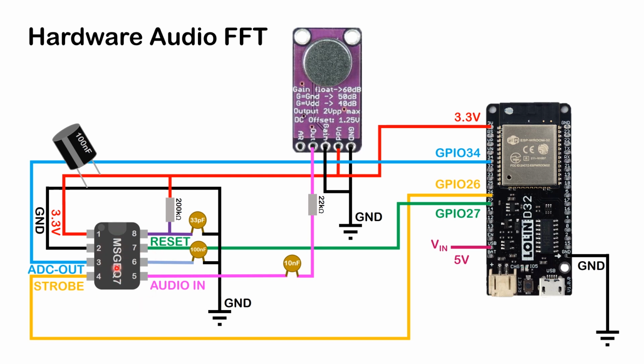So when you look at the data sheet of MSGEQ, what you will see is that you have to go high and low in a particular combination of this reset and strobe in order to get these values out of this ADC in different bins. So here the input actually comes from the microphone, it is processed here, and you send the signals on these 2 pins, the reset and strobe, and that will actually give out these values out of these particular bins into a GPIO, and here you just use an ADC to actually read these values.